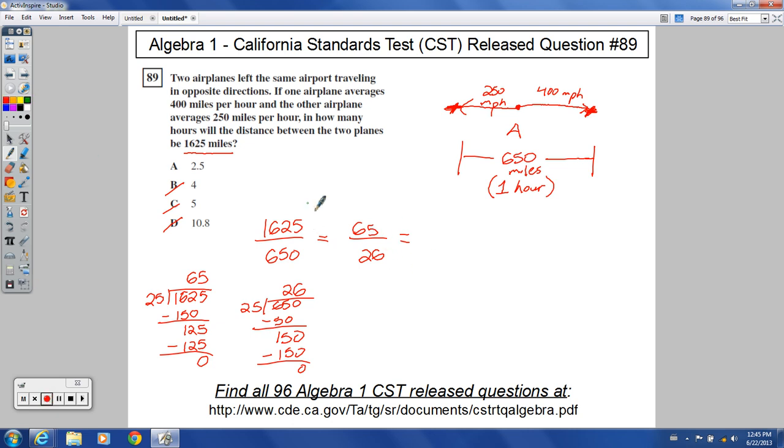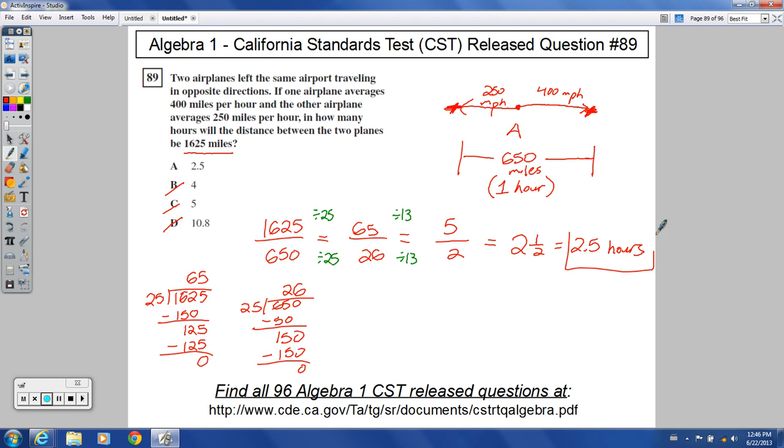So I first noticed that 25 went into here. If you didn't notice that 25 went into here, hopefully you'd at least notice 5, and then you could actually do 5 again. But if I divide this by 13 and this by 13, I'm going to get a 2 on the bottom. And then this would be 5. 5 times 13 is 65. So notice 5 halves. That's the same as 2 1/2 or 2.5 hours.